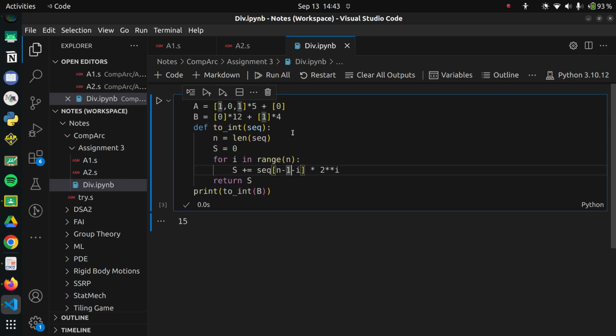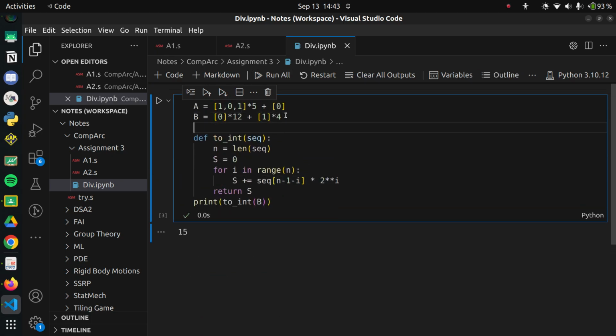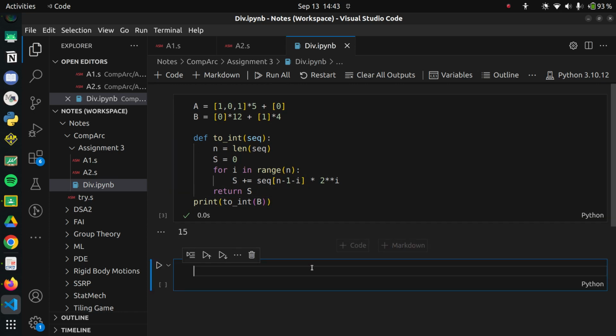15 as expected. Okay, so we have a function which converts to sequences. What we want is some way to be multiplying these things. The way this works in MIPS is that you have these in two registers, right? That's easy to do. Once these are in the registers, we want to shift them.